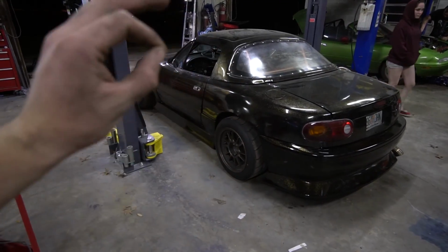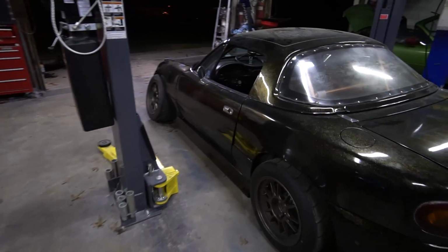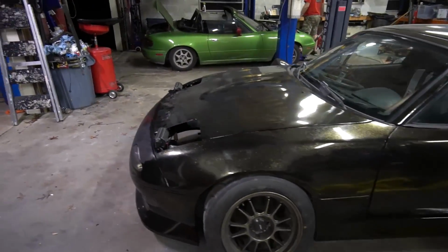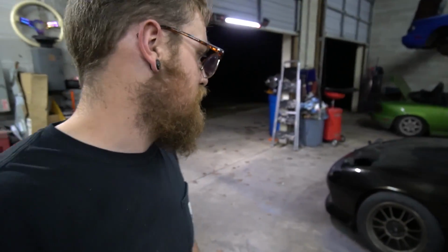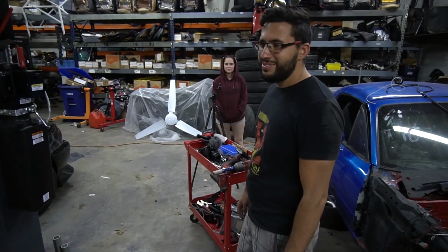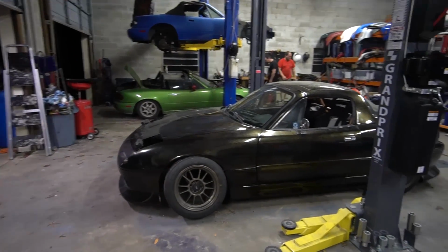Having the kit makes the paint look more at home. It looks way better with the kit than I thought it would, because I was 50-50 before doing this on whether or not I wanted to do the kit or stay stock body. And then KBD came out with their kit, and I'm like, well, I can kind of get the best of both worlds, but I'm still not sure which one I like better looks wise. Definitely the kit. That wasn't even a question in my mind. Well, some people have different tastes. Yeah. No, it looks so good.